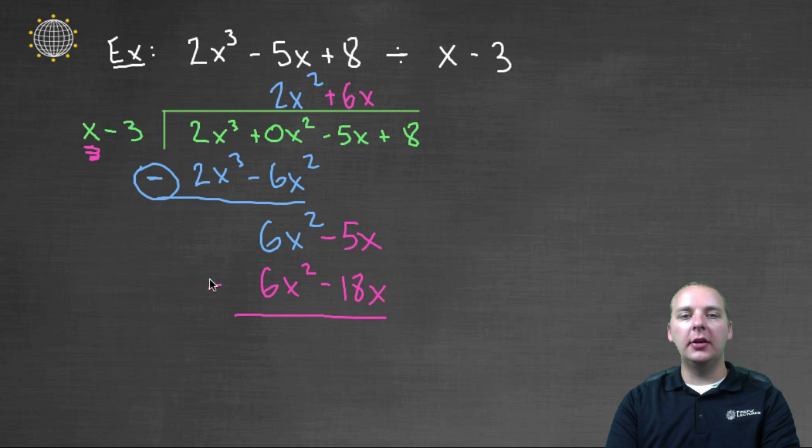And me personally, I'm not going to just rewrite this minus sign over here, and change that to a plus, and that sort of thing, because then we're confused, am I still subtracting, or now am I adding, or all those sorts of things. So if your instructor does that, there's nothing wrong with that, you can get the right answer. But I have to teach it one way or the other, so I'm just telling you my personal preference. So these will cancel negative five x, minus negative eighteen x, that'll actually make plus eighteen x. So negative five x plus eighteen x will make thirteen x. And I haven't rewritten anything, so I know exactly what I have.